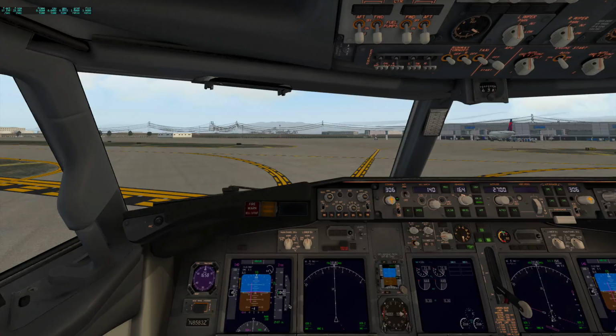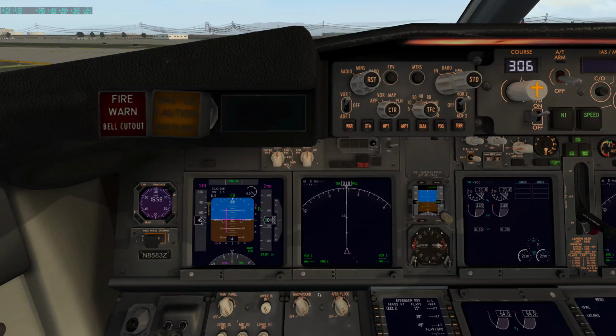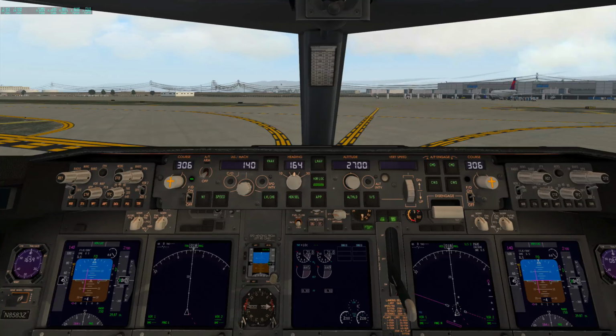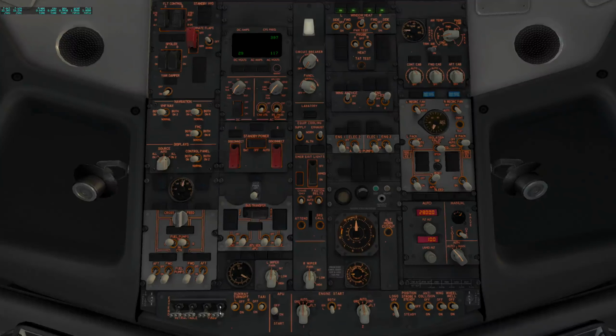We put the park brake on here. Just want to see what this note is. Speed brake, do not arm. Okay. I'm disarming that. That's the speed brakes we're on. And let's bring the flaps up. And let's take a look up here and turn our landing lights off. Runway turn-off lights never did get turned on. We can turn on the taxi light now, and we can fire up the APU so we've got some power when we get to the terminal.